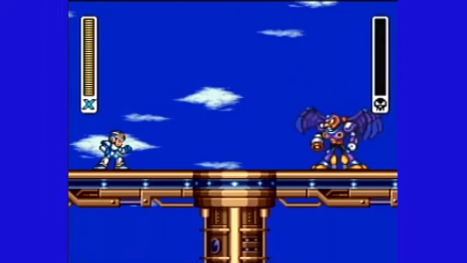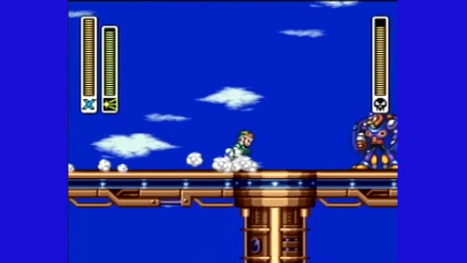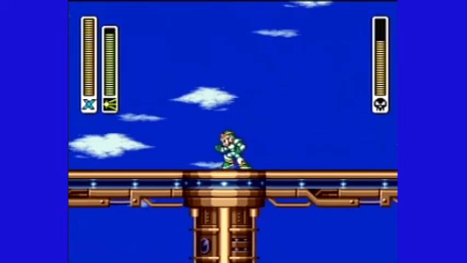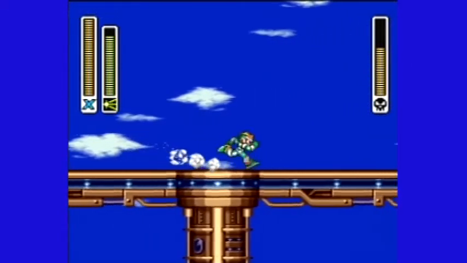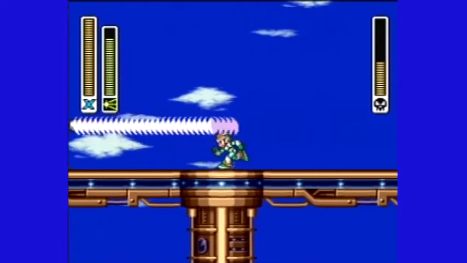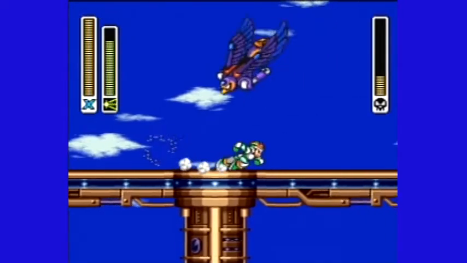And we got Storm Eagle here as well, and his weakness is the Chameleon Sting. It doesn't cause him to flinch or anything like that. It's just the increased damage. But otherwise, the fight's pretty interesting, though his main strategy is to push you off.